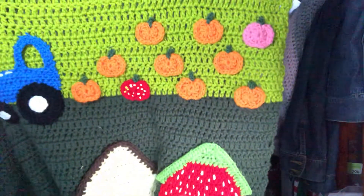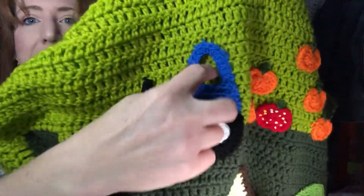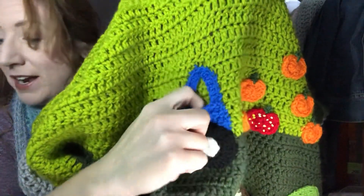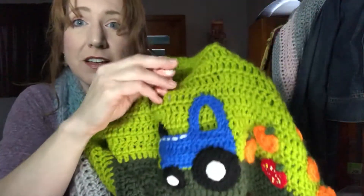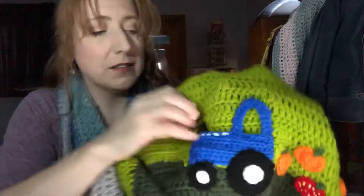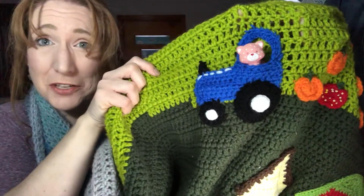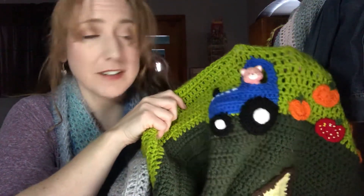The pumpkins were the favorite thing I've made for this blanket so far. And I don't think I showed you guys — when I did my blue tractor, I did not sew it shut. I can stick somebody in there! I have Custard — I can stick Custard in there. Isn't that cute? I might crochet some kind of a little driver or something for the tractor. Anyway, that's my Jade blanket.